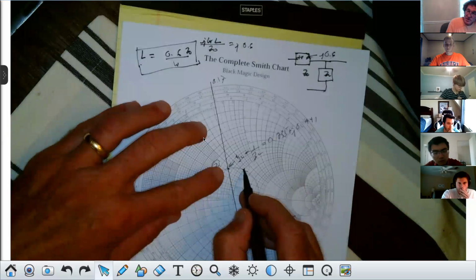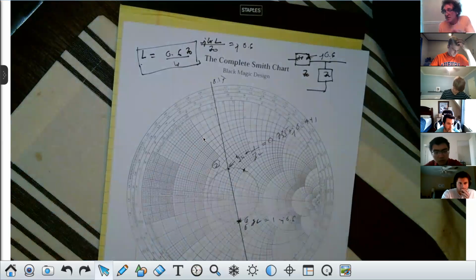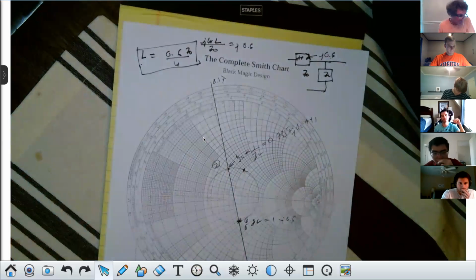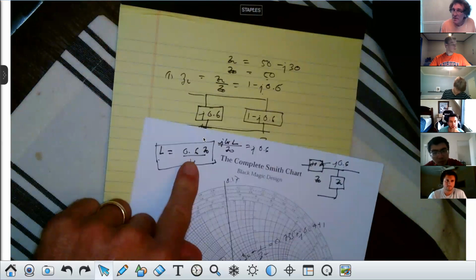We're going to do this with an inductor next. We just did it with a capacitor. We did it first with a series element, right? We did it with an element in series, and it was an inductor right here. That was in, go ahead. I have a question. Go ahead.